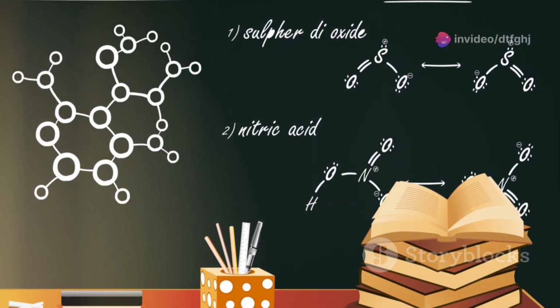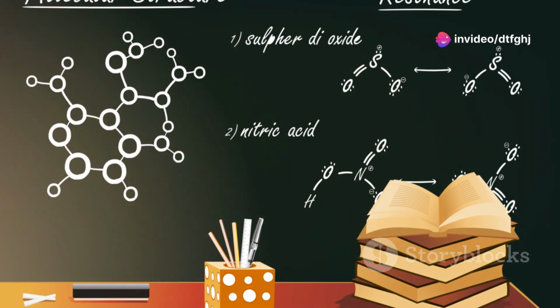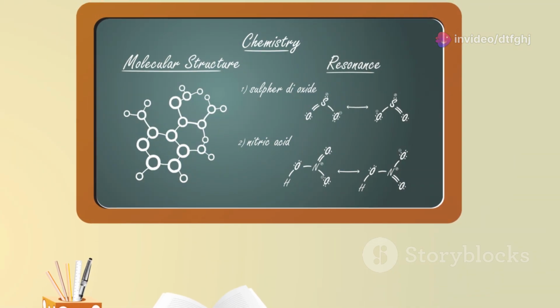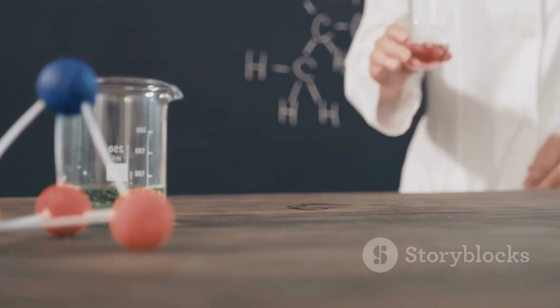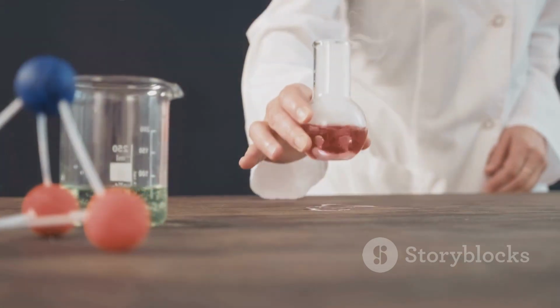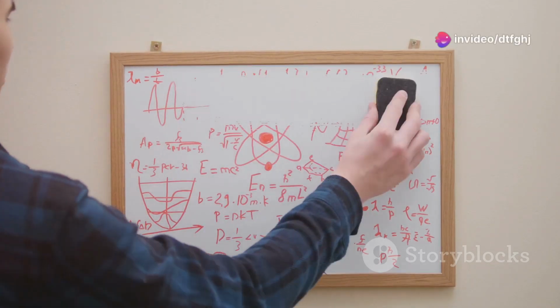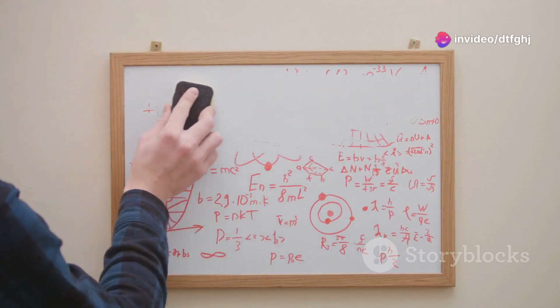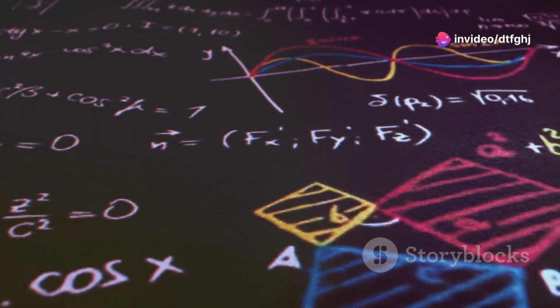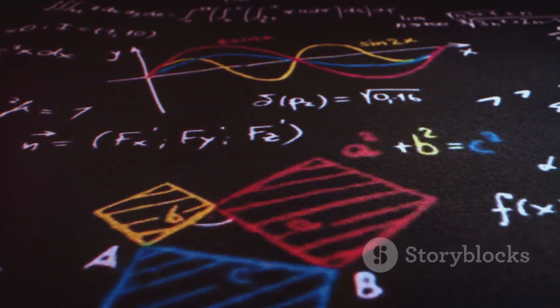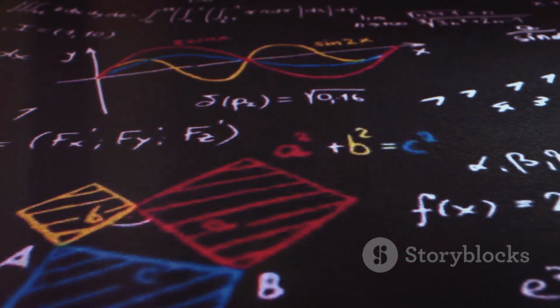In an octahedral complex, for example, the three lower energy orbitals are assigned an energy of minus 0.4 delta zero, while the two higher energy orbitals are assigned an energy of plus 0.6 delta zero. We then sum the energies of all the electrons in the d orbitals, taking into account their occupancy and spin. The difference between the total energy of the electrons in the split d orbitals and their energy in the unsplit state gives us the CFSE.